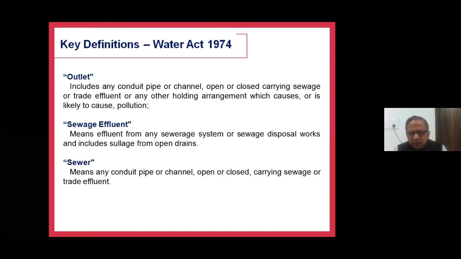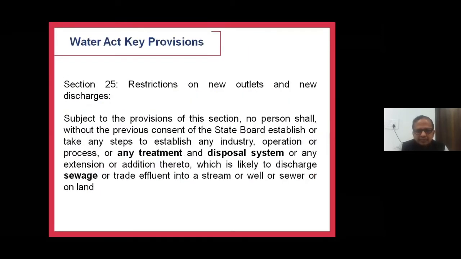Just to help you understand the legal provision under the Water Act, many people feel that the legal provision under the Water Act is for industries only. I would like to point to the second definition: sewage effluent means effluent from any sewage system or sewage disposal works, and includes solids from the open trays. Legally, in my opinion, the urban local body and the industry under the Water Act definition are the same, and the responsibilities are also the same.